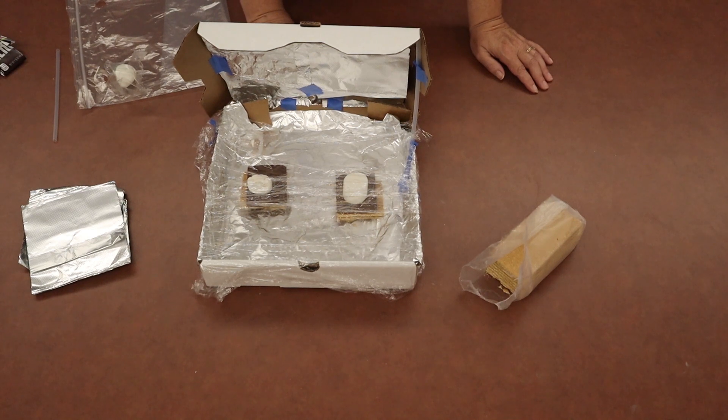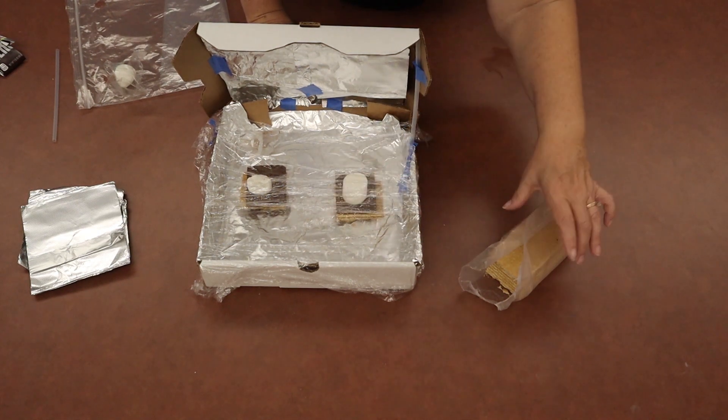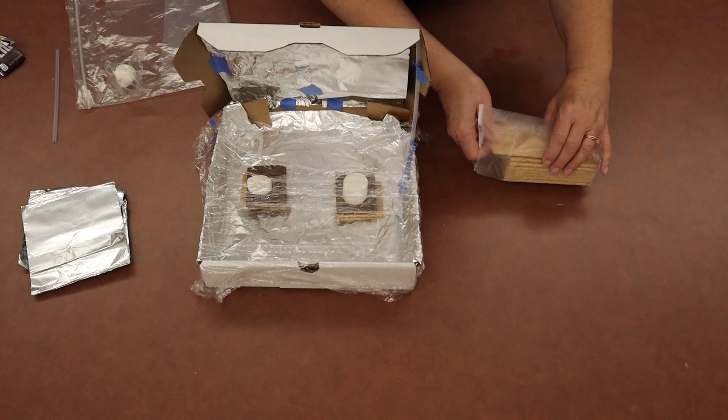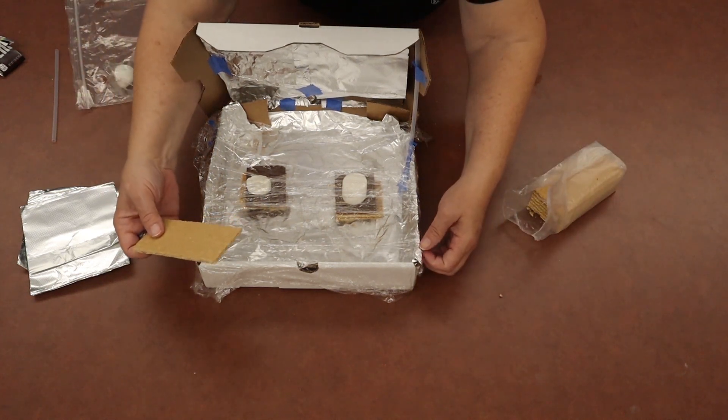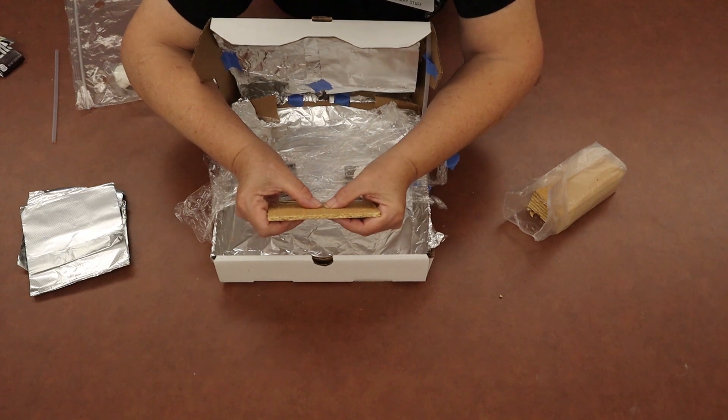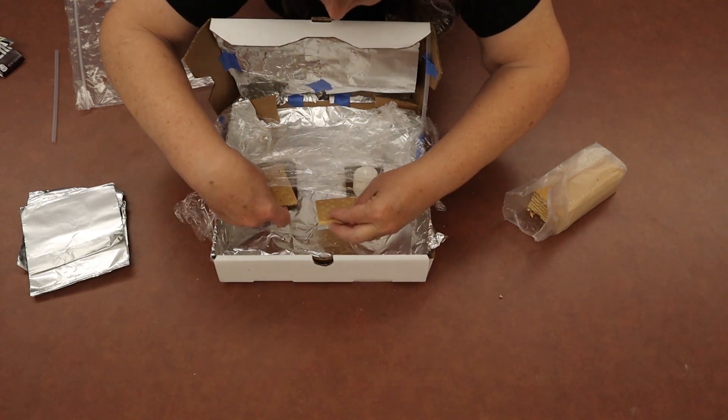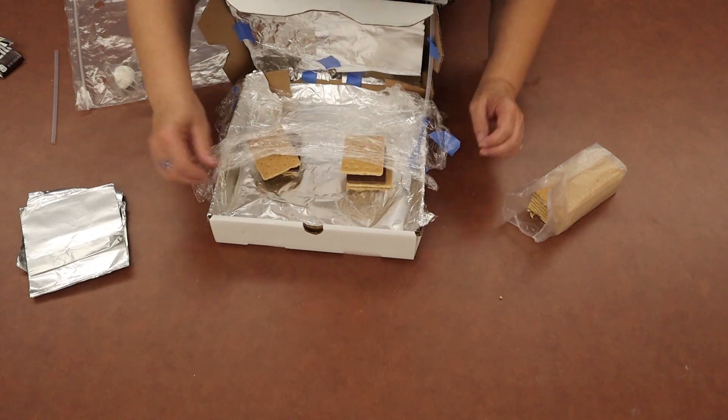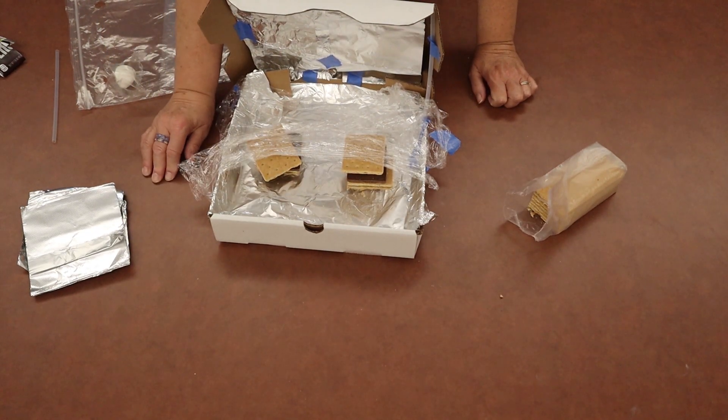When I experimented at home, my chocolate started getting soft within five minutes, but it took almost an hour for the marshmallows to start getting softer. So you'll have to experiment and see how fast that's going to happen to you. Once you get that all melted and your marshmallow is as warm and melty as you want it, you can take off the plastic wrap, bring it inside, break another graham cracker in half, smush them up just like you do regular s'mores, and enjoy. Have fun.